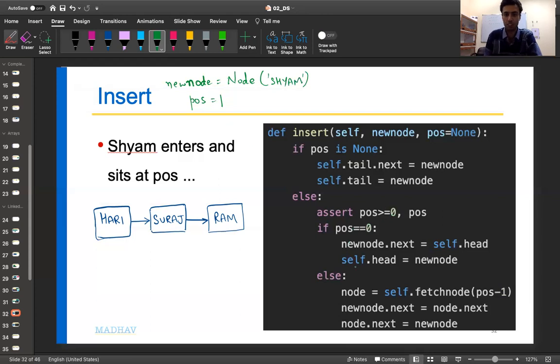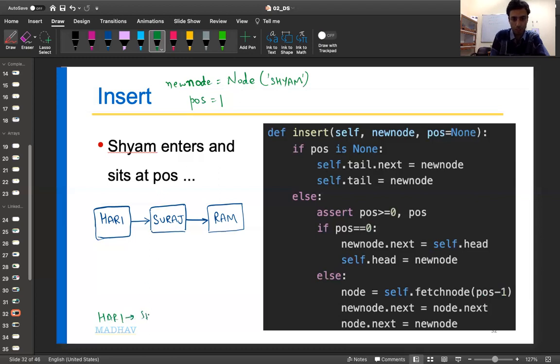Our position is not 0. Okay, come here. Or else node equal to self.fetch_node(position minus 1). So first of all, position is 1, and this means I want to insert something here. My output should be something like this: Hari followed by Shyam, because Shyam should be at position 1.